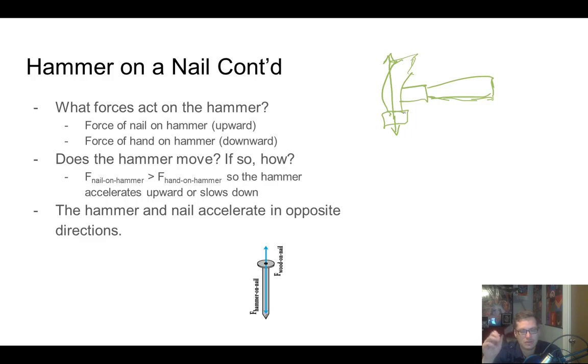This is shown by our vectors because the vector representing the force of the nail on the hammer is bigger than our downward vector of the force of the hand on the hammer. So because this is going down smaller, we're going to start to lose our velocity, because that means the force is pointing up, so therefore our acceleration is pointing up, but our velocity vector is pointing down. And remember, when velocity and acceleration vectors are opposite one another, you start to get slow down.